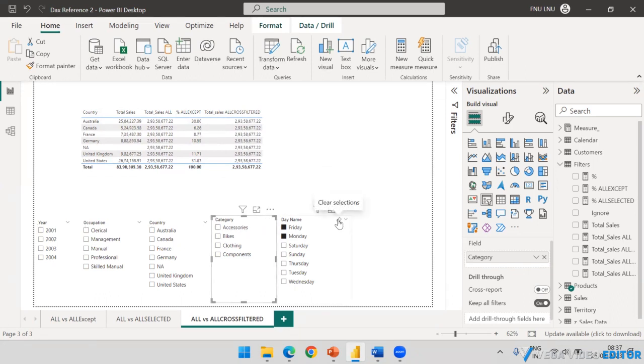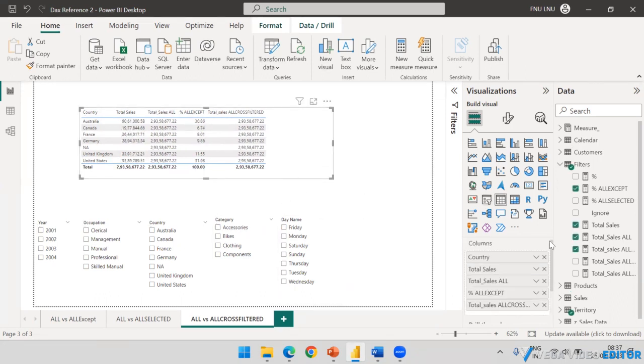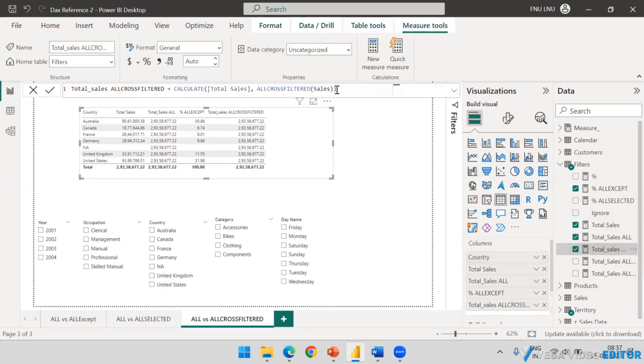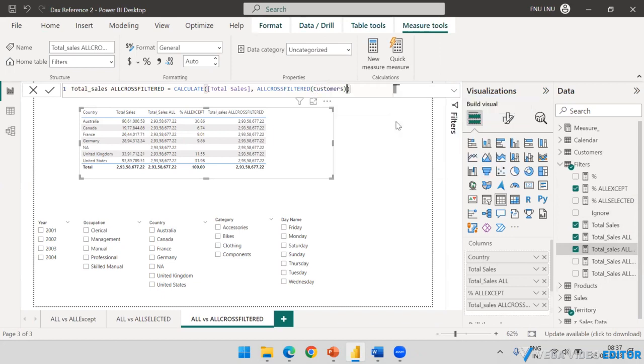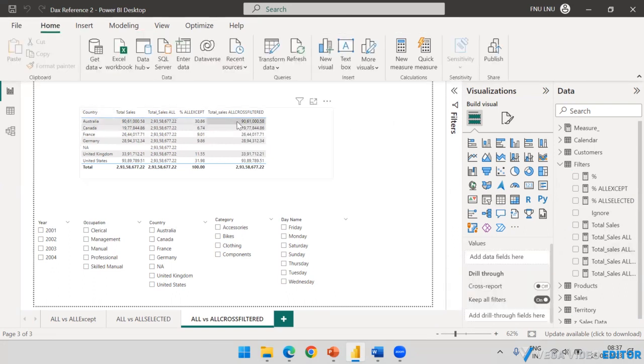But you can specify a specific table name from which you don't want to consider any kind of filter. Here I will say Customer, and if I hit enter, it is now able to filter the data for the country. Why?